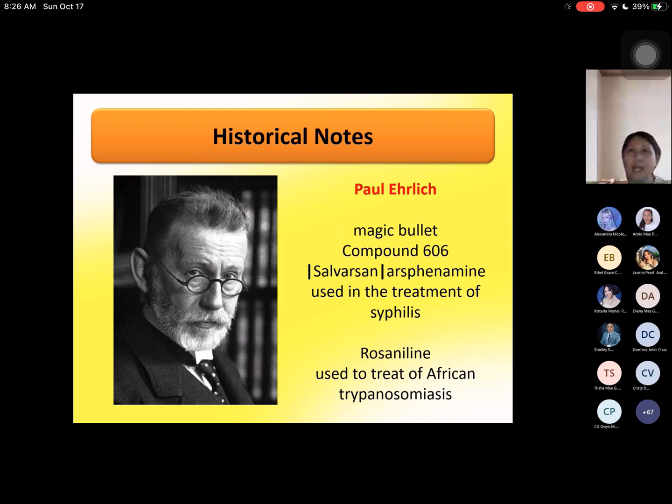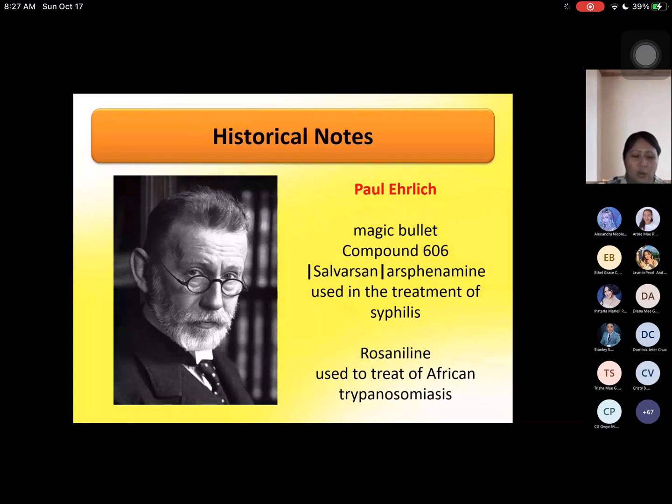While he attempted to stain bacteria without staining the surrounding tissue, he speculated about some magic bullet that would destroy bacteria but not the normal body cells. Finally, in 1909, he discovered compound 606, effective in treating syphilis. It was called compound 606 because it was the 606th compound he tested. The technical name for this is arsphenamine, or salvarsan, used in the treatment of syphilis.